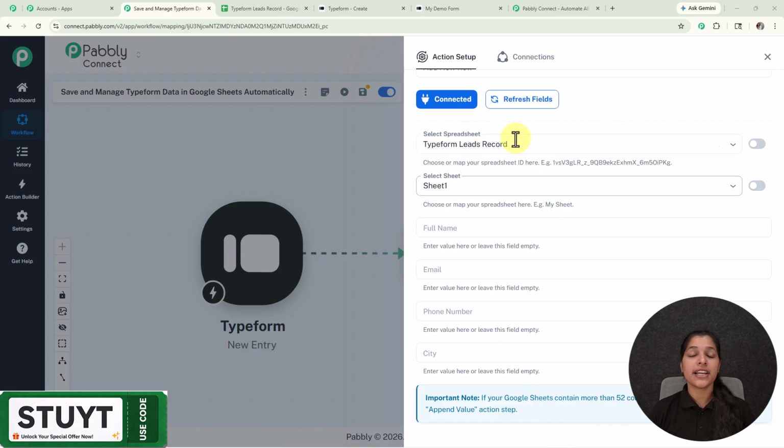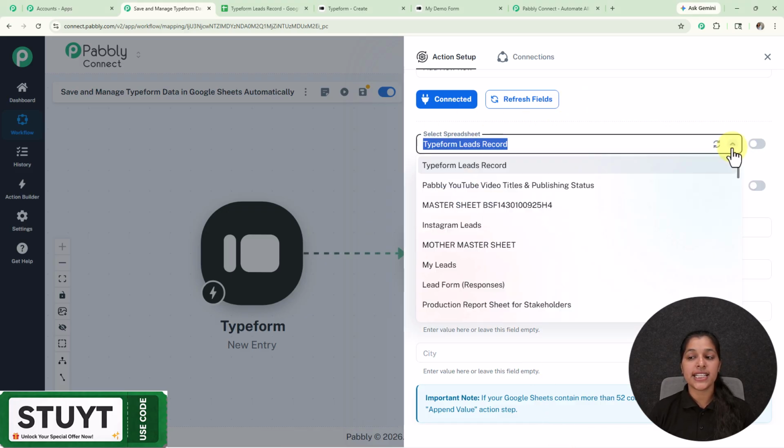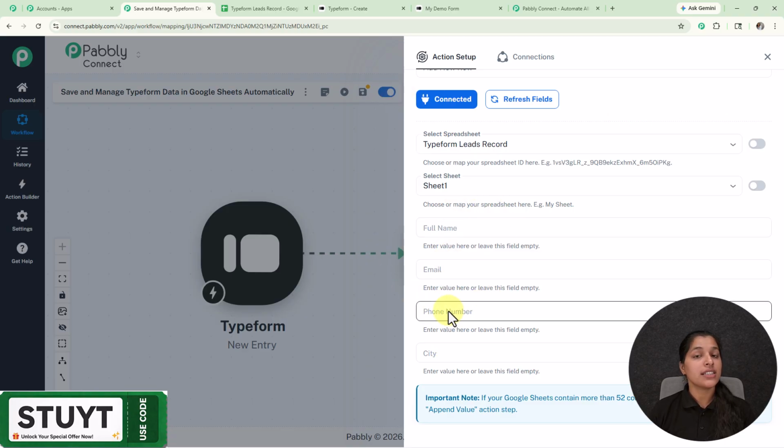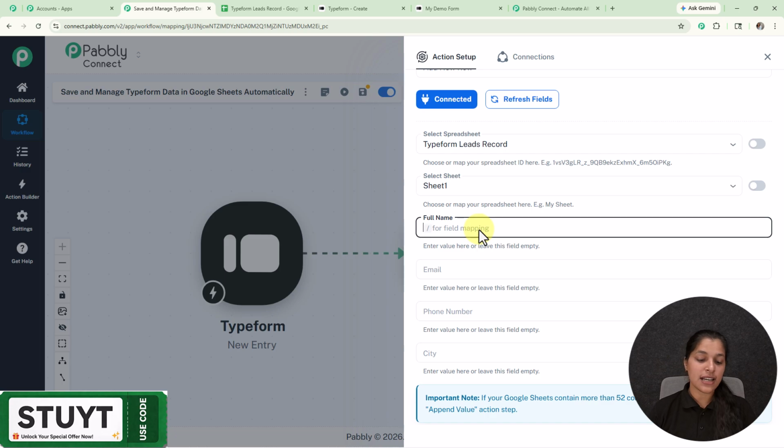And we are getting all these fields. So the first field we are getting for selecting the spreadsheet, which is already selected, and afterwards we are getting all these fields for entering all the lead details. So now you might be thinking that I'm going to manually type the lead details like this, but no, I'm not going to do so, because Pabbly Connect provides me a method by using which I don't have to manually write these details, and that method is mapping. Now you might be wondering, what is this mapping? So mapping is basically inserting the data from the previous step so that you don't have to enter your values again and again, as mapping makes the field dynamic.